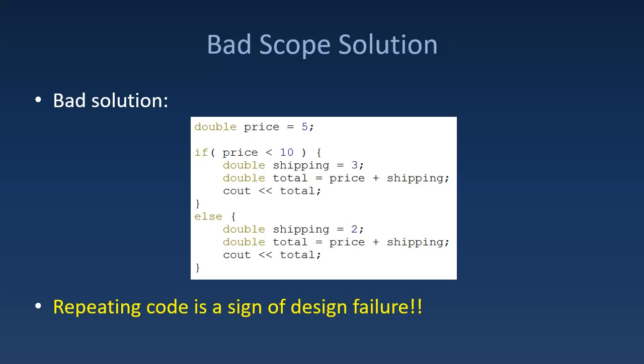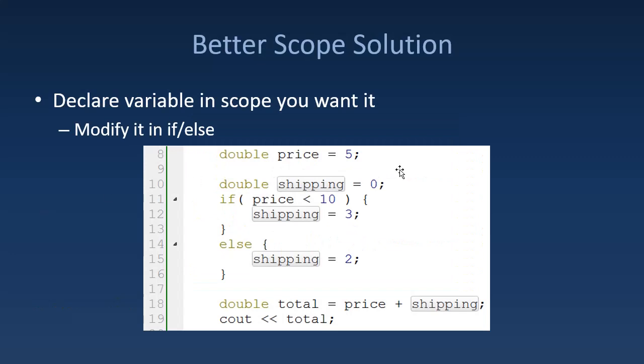A better way to deal with this problem would be something like this. Declare the variable shipping outside the if-else, because we need to use shipping. That's a concept that we're going to have to keep using in this wider scope of the function. So we just create the variable. Even if we don't have a good value for it, I can assign it the value 0, or I could default it to 2 or 3 and then change it if need be. Then do our logic for changing the variable. And then we can use it and know that we'll be working with whatever value got set inside the if-else. But we had to hoist the declaration of that variable outside the if-else so that it exists after we're done with the conditional.